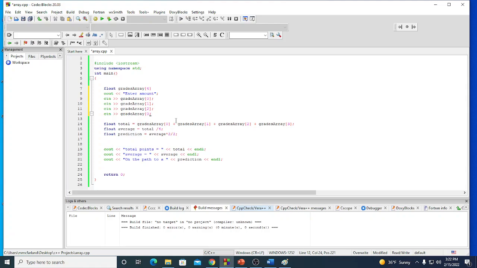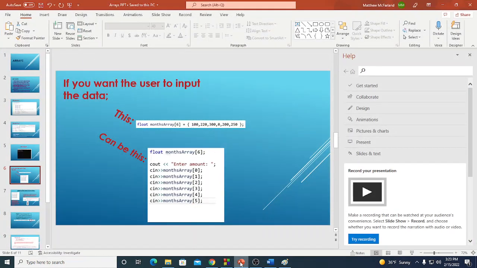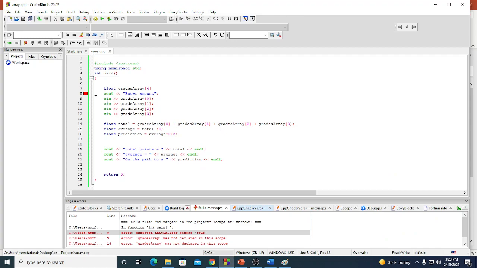Oops. And everything else should stay the same. Let's run it and see what happens. What did I miss? Oh, it's always the semicolon, isn't it?